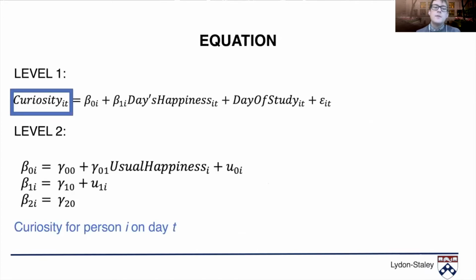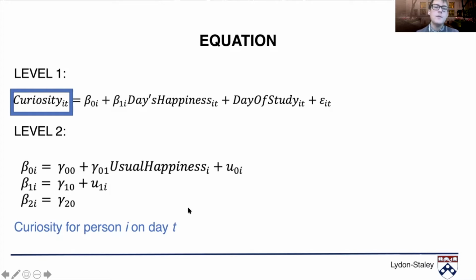All right, so this is a multi-level model equation, and we're going to walk through it. I've written it in this multi-level form, so it's two levels. You will also see it written as just one equation where the levels aren't so explicit, but it's the same underlying math. But I like doing it in this two-level format because it becomes a little easier to focus on things that are time varying. So at level one, you have things that are mostly changing from day to day. And then at level two, you are modeling between person differences. So you can think of level one as time varying stuff and level two as time invariant stuff.